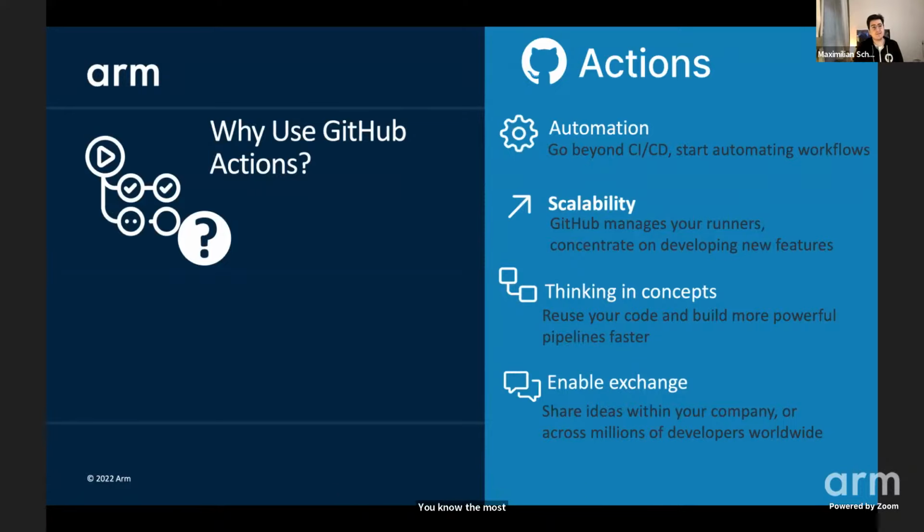In GitHub Actions, we really believe in automating not just CI/CD, but since you're already living inside of GitHub as a developer and you're seeing the issues, for example, you're using projects, you're using discussions to discuss with your colleagues what you want to do. We've built actions to be integrated in all parts of this platform. So you really can completely react to any event, to any comment on an issue, to any new project item, and just pick that up and execute a pipeline based on that.